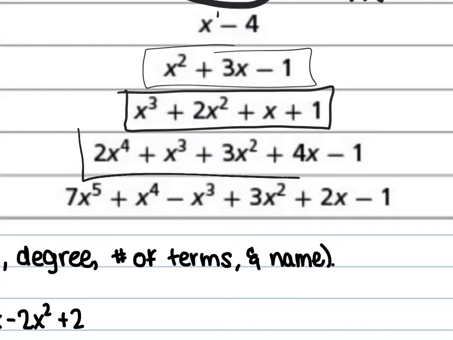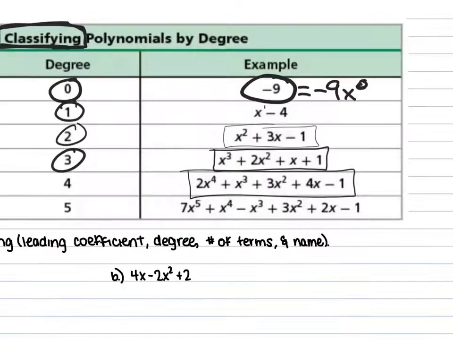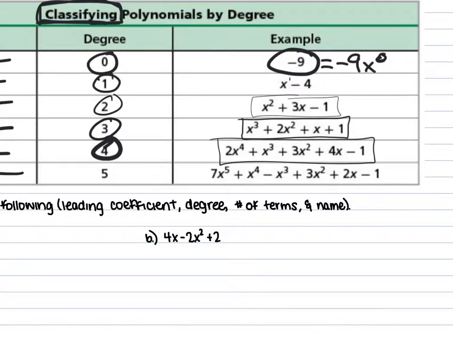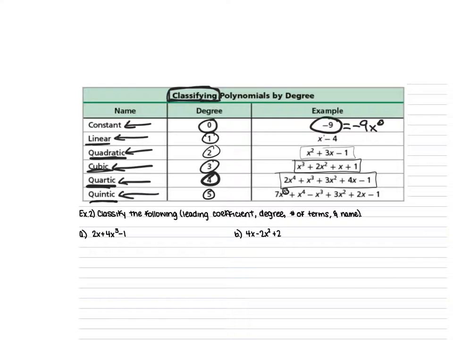Notice here on this one, what degree is that? 4. Now, just like there are 4 quarters in a dollar, this is called quartic. Or like 4 quarts to a gallon, this is quartic. And this last one here, the highest power is 5. We call something that is of degree 5 quintic. Now, I'm telling you right now, super important, you need to know these. If that means make note cards, if that means you make a Quizlet, whatever it is, that's going to help you out there. But we're going to test this right now.